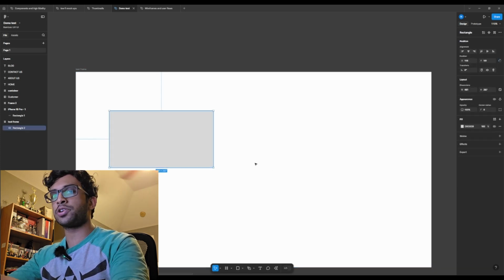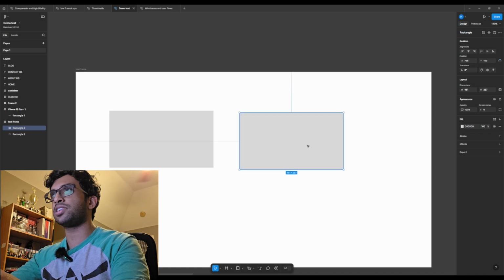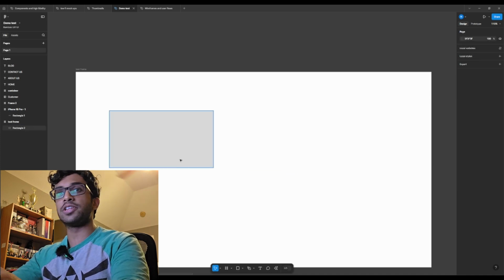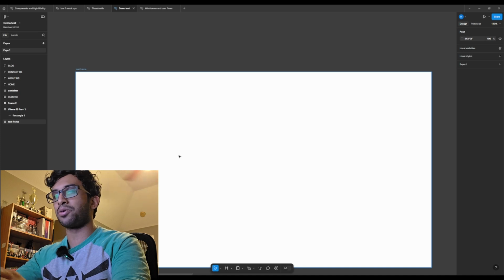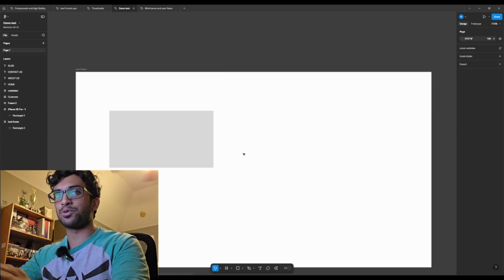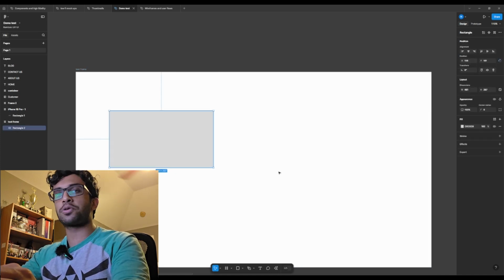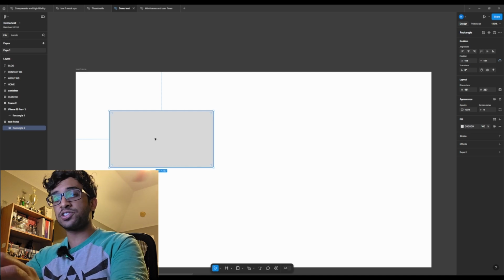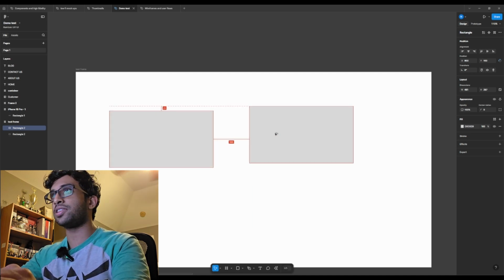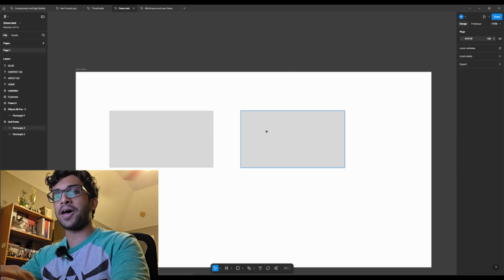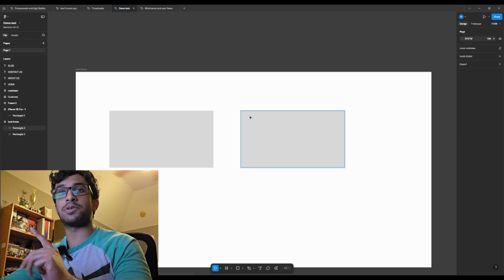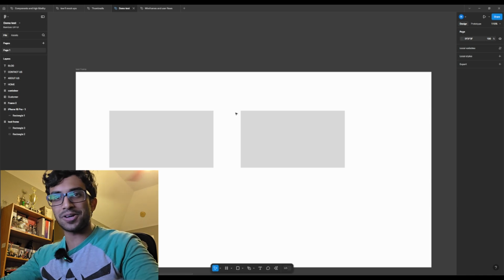You have your first rectangle over here. If you want to create another one, you can copy and paste it easily like this. You can delete with Delete or Backspace, and of course you can undo. To create a duplicate even more easily, I like to hold Alt or Option and then drag. I think it's Option on Mac. And whenever I say Control, it's going to be Command on Mac, because I'm using a PC right now.